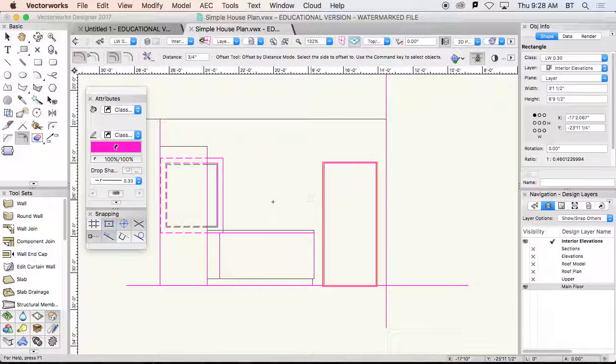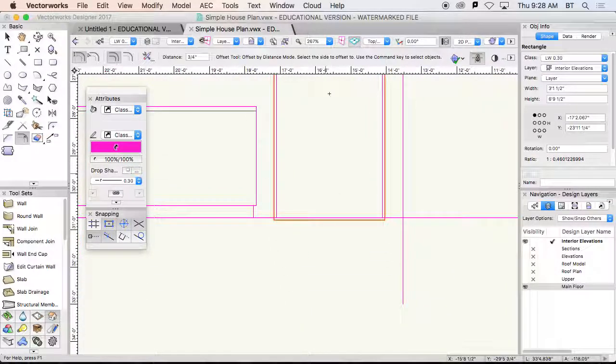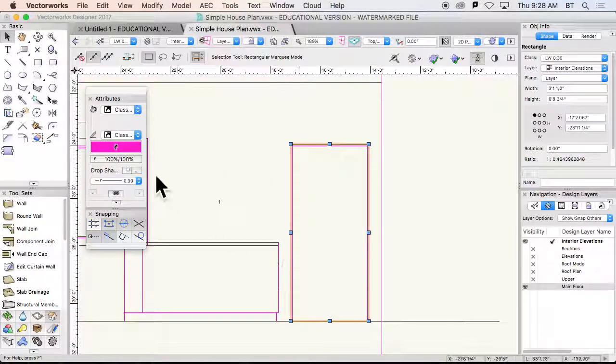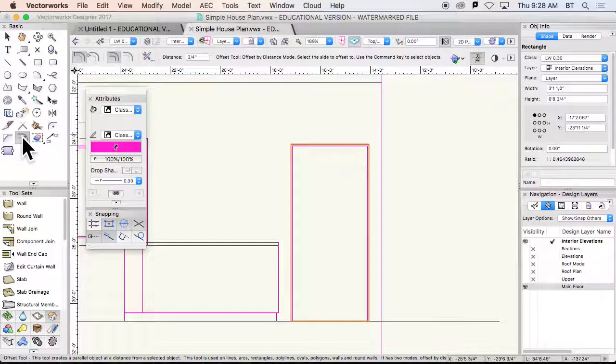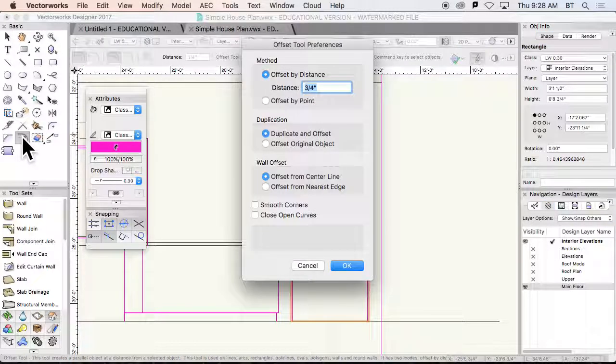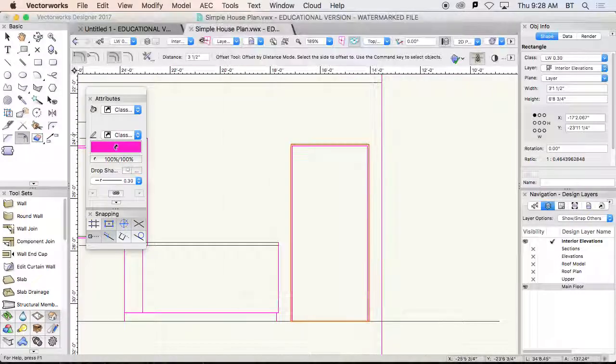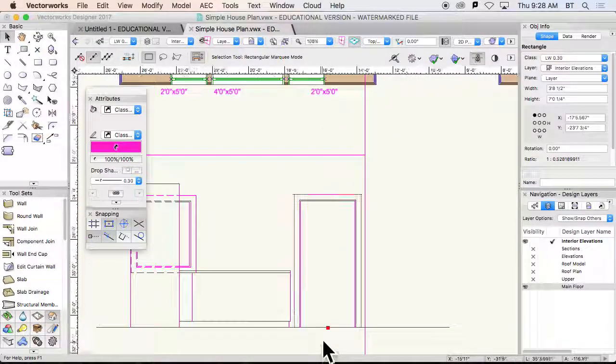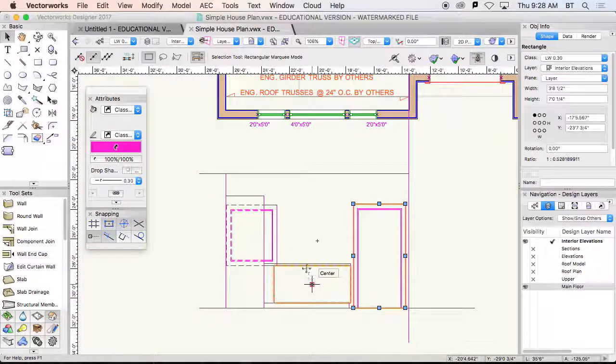I'm going to offset it, and then using my selection tool, I'm going to shrink that bottom. Then I want to add more trim, so I'm going to make this 3.5 inches, and again going outside and using my selection tool to shrink this up. Okay, so I still have to do my upper cabinets, but does everybody have a pretty good idea of where we're at with this?